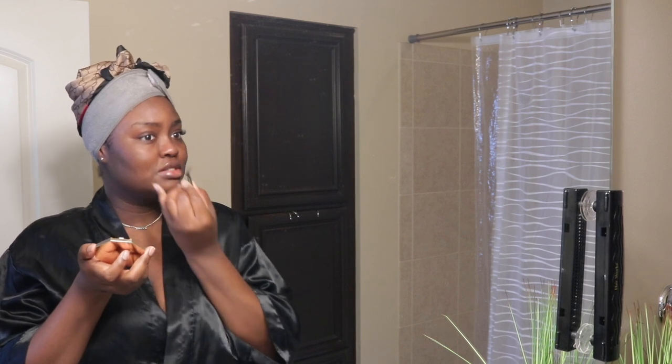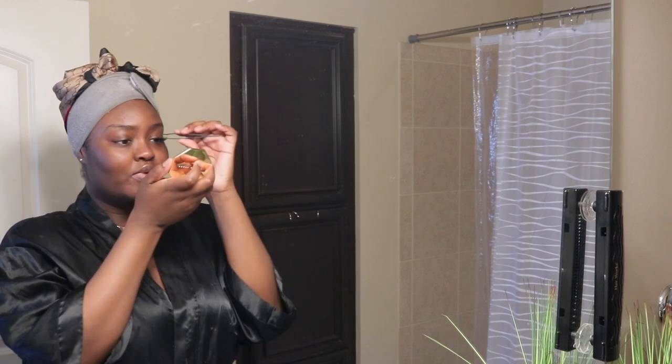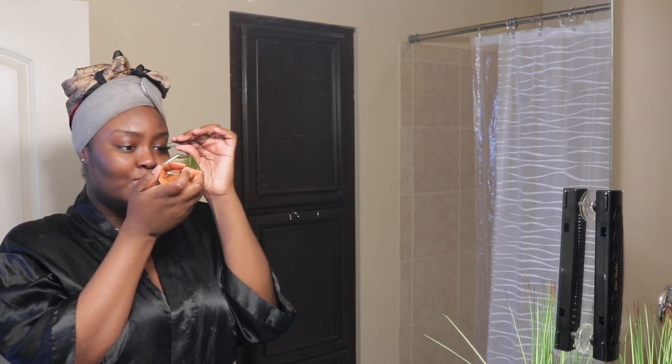And my skin has cleared up, because y'all know the last Get Ready With Me, I had a bump right here, which is still there. The marks are still there. Bump right there, the mark is still there. My face was just doing a lot. So I'm feeling myself like, okay, clear skin. Thank you.